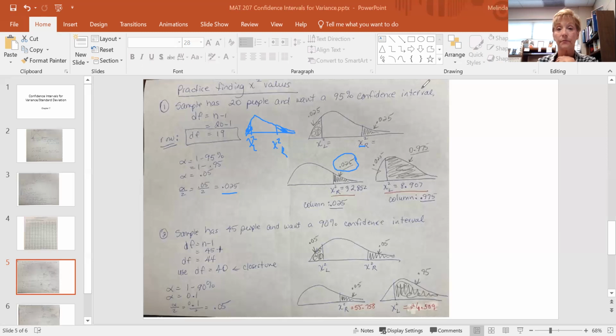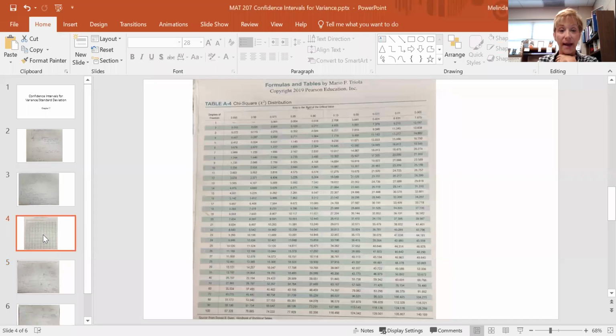All right. So go back to this table, and I'm on row 19. So I come down here, and it's hard to see here, so you need to be looking on yours. Okay. So I'm on row 19. So I know that it's got to be one of those numbers right there. I've narrowed it down to those numbers. Now remember, I'm under the 0.025 column. So I come up here and look for 0.025.